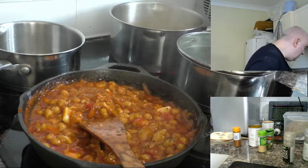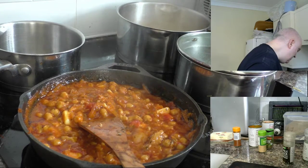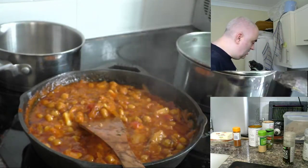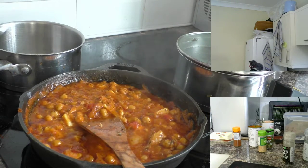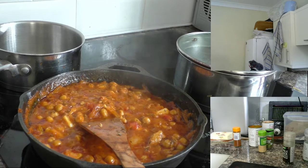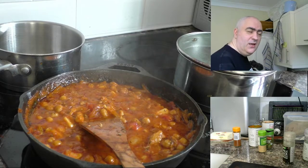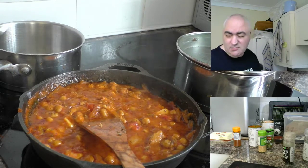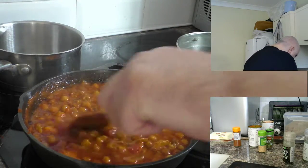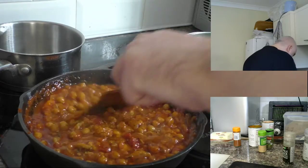Going to drain the pasta. Okay. Normal pasta, nothing special. Spaghetti. Sometimes if I'm doing a different meal, I'll save the water that the pasta cooked in for something else. But seeing as I'm not making anything else like that, yeah. As you can see, the cheese is all melting into it. That is done.